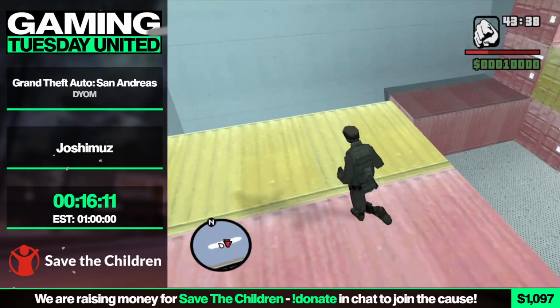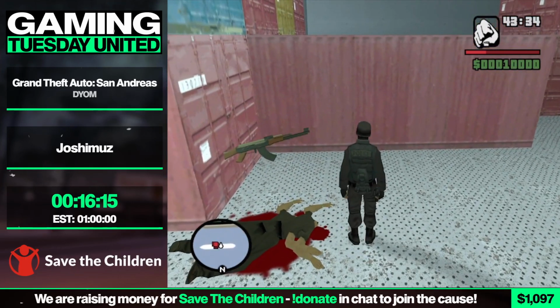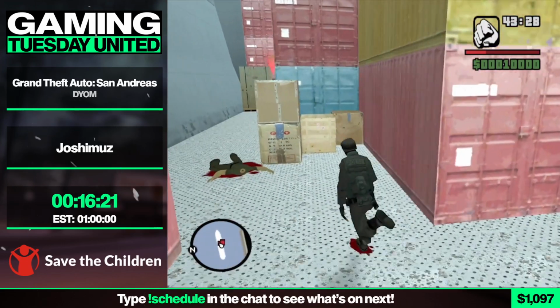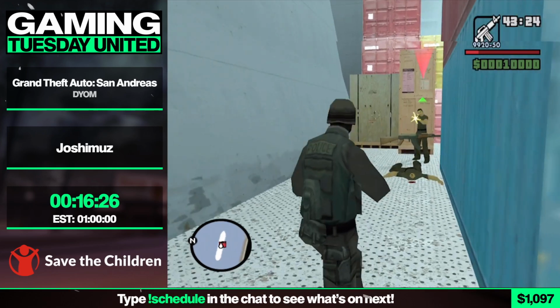Alright, I mean, this mission's fine, like, nothing crazy, but it's not terrible. Please tell me there's armor and stuff in here. Yeah, my health is a bit of a concern. There's not really a smart way to fight these guys. Just kind of have to take it. Oh, fuck.